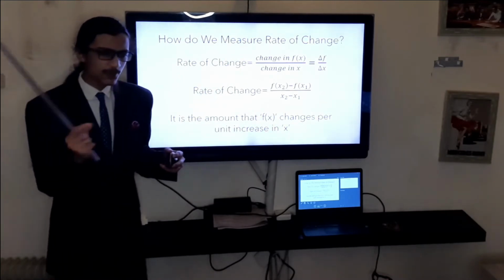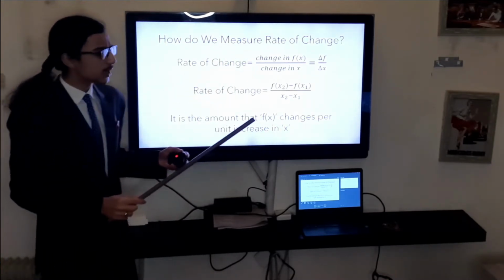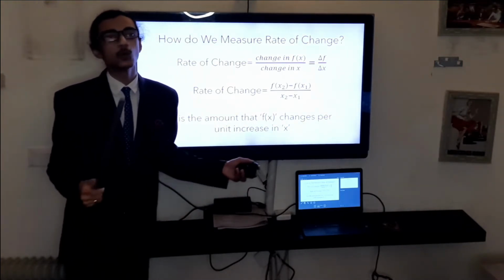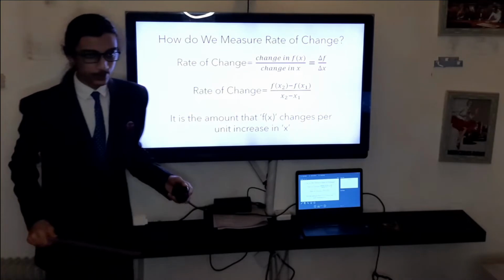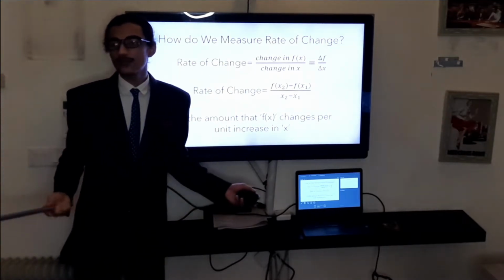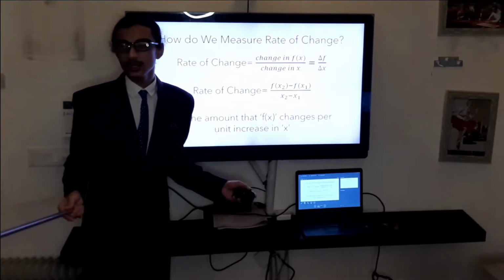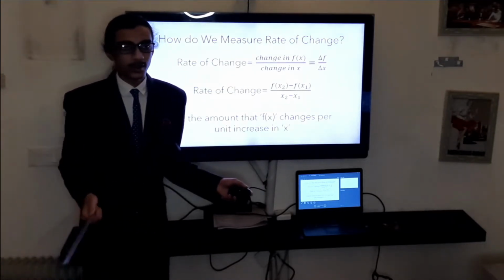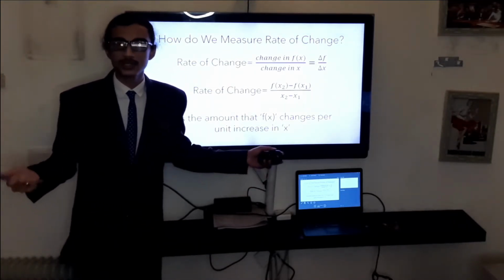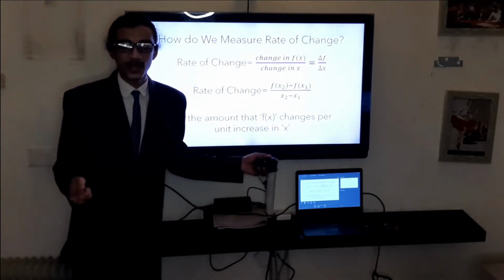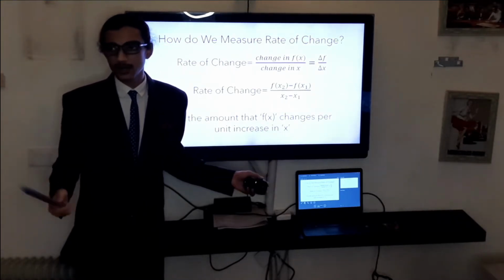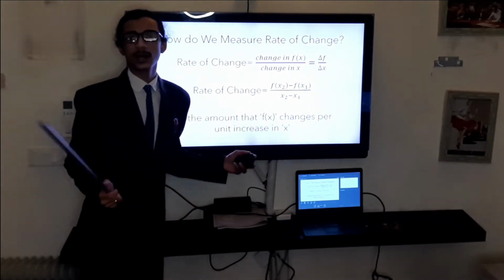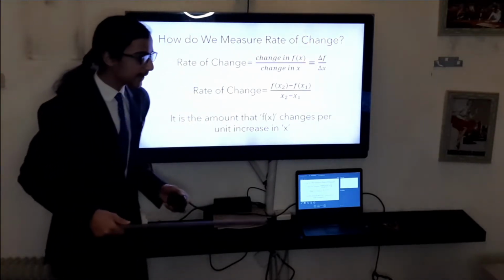If you're still slightly uncomfortable with this idea of measuring rate of change, it's very easy to conceptualize if we draw an analogy to a car moving. Let's say a car is moving, and I can define a function, called s of t, which tells me the distance it has traveled at any point in time, right? So s of 5 will be how much distance is traveled after 5 seconds, s of 10 is how much is traveled after 10 seconds. So I've defined a function which tells me how much distance the car has traveled after t seconds.